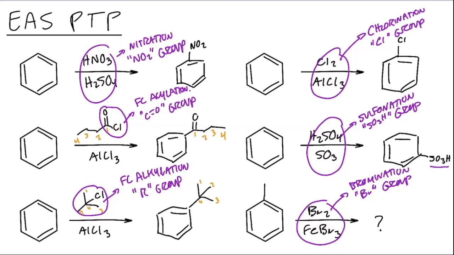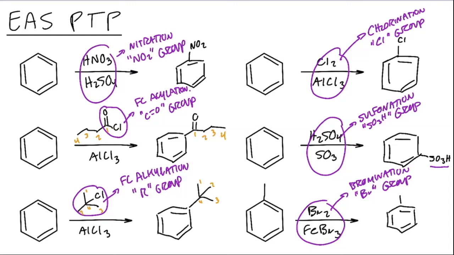But the other way you can think about it is that if you have some group already on your benzene ring, even here it's just a methyl group, we don't want to get close to that because it's just hard to get in close to that methyl group, especially if it was anything bigger and branchier or more crowded. We would much rather go to the furthest away position that we can get. The furthest away position is down here at the very bottom. So whenever you get a reaction like this, you want to put that new group as far away from the first group as you possibly can. So all the way across the ring.